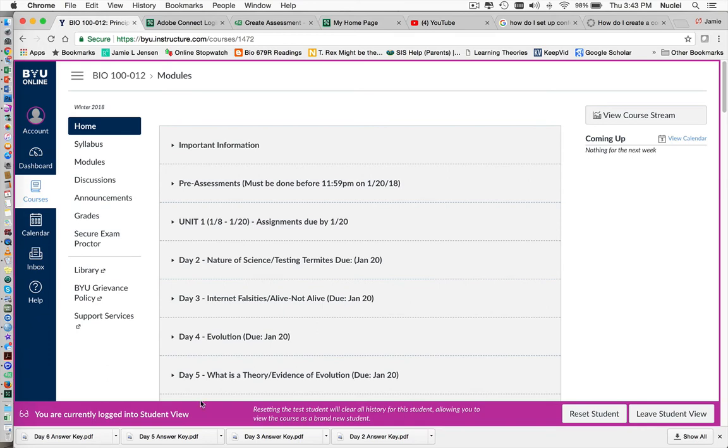And by the way, if you're a student in my class, you should automatically have access to Canvas. Notice the website up here. It's byu.instructure.com. And then your course will pop up. It'll be Bio100 Section 12 or Section 13. And you'll just click on it. Your Section 12. You'll click on it and this is what it will look like.